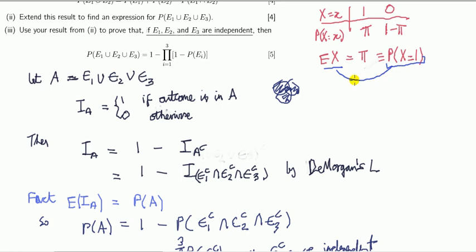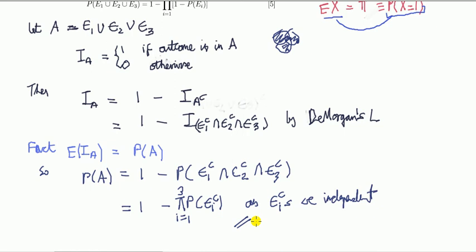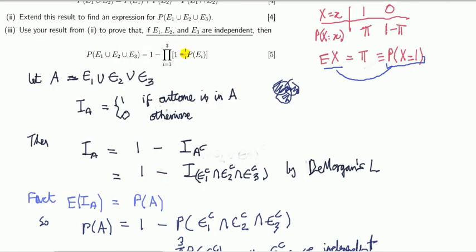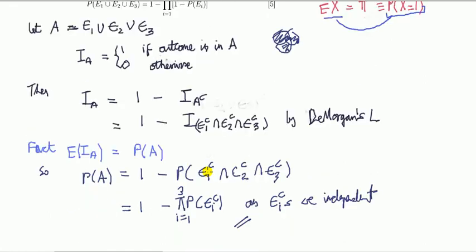Now we apply the expectation rules as usual. So we apply expectation on the left-hand side, expectation on the right-hand side. And this is the beauty of it, so it just falls out. It's just basically just write whatsoever the subscript is. So then the probability, expected value of this guy is probability of A. Expected value of one is one, minus expected value of this. It's just, we write all this, it's like that. But what is that? That can be simplified to the product of the individual probabilities. Because since the EI is independent, so are the complements. And we can prove that as well. We'll take that as given. And this is just this. Because one minus probability of an event happening is equal to the probability that the event doesn't happen. So it's just, I could just rewrite that if I wanted to.